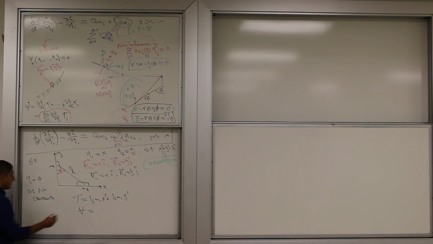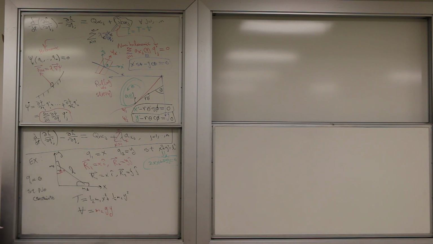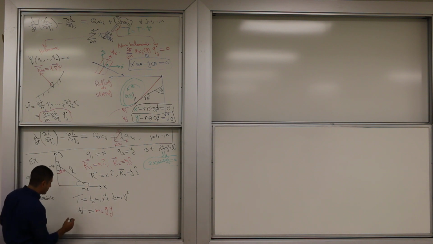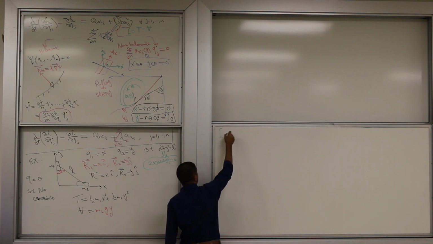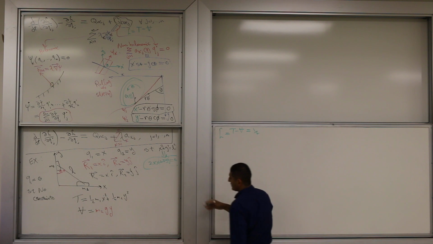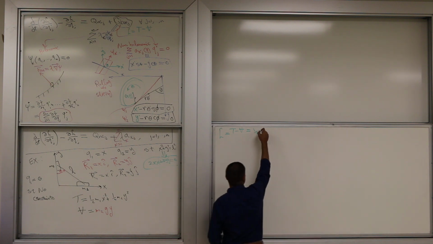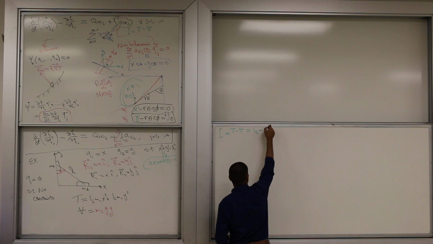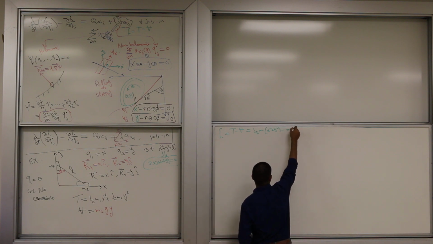mgl cos theta. For m2 g, it's y. So I'm almost done. I have my Lagrangian. You can do it here. So the Lagrangian is kinetic minus potential, which is simply 1/2. I will just assume m1 equals m2 for simplicity here. So I have m times x dot squared plus y dot squared, minus the potential, which is mgy.